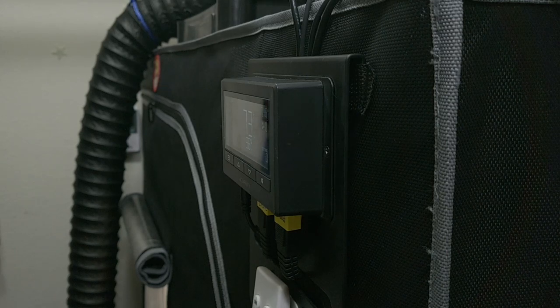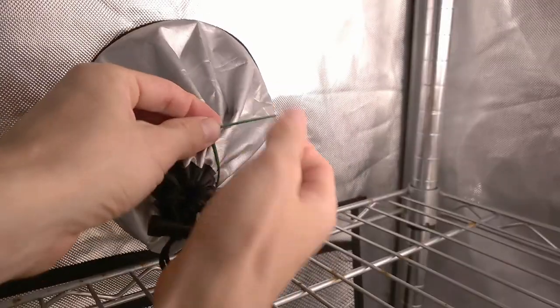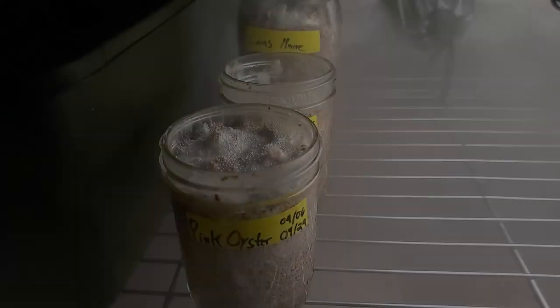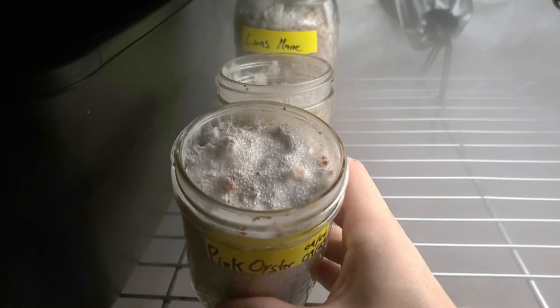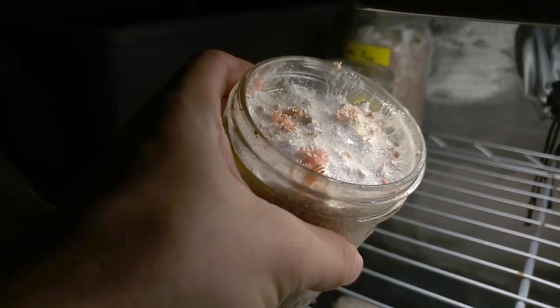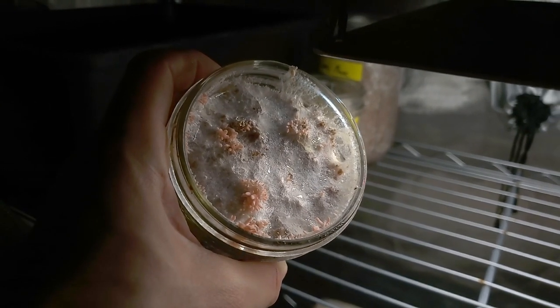Though the walls of the tent are completely waterproof, the zippers, wire slits, and duct ports are far from airtight, and fog readily streams out from these points. To seal up my tent, I used waterproof duct tape to seal the entire length of the tent zipper and zip tied the duct ports that weren't being used. Not only will this help prevent any chance of mold growth where you don't want it, but it'll also help hold the humidity inside the tent and make the whole system more efficient. Maintaining proper ambient humidity is essential for the fungal fruiting process. Research has demonstrated that the deposition and evaporation of surface moisture on mushroom mycelium, in the form of tiny water droplets, is the primary trigger of fruiting in many mushrooms.